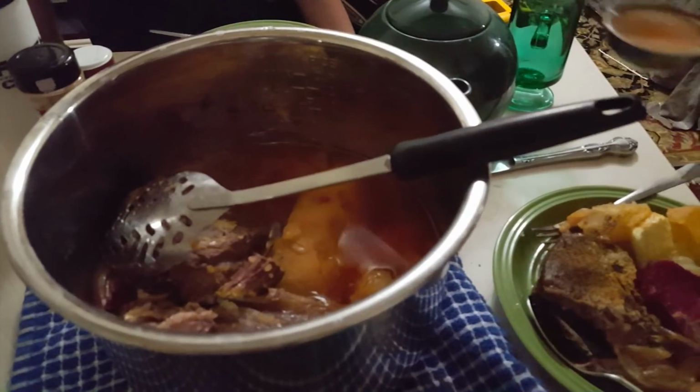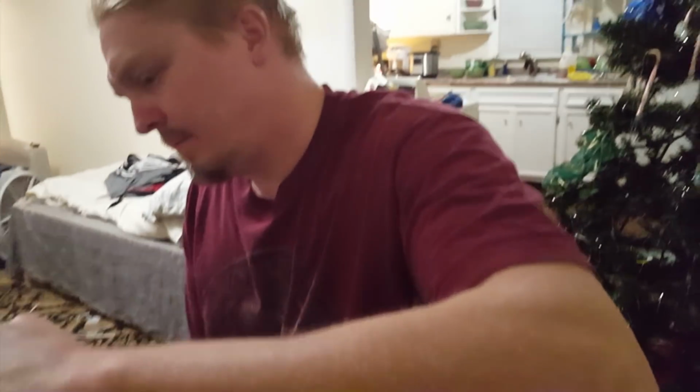So the Instant Pot was a huge success. It worked just like a crock pot, or a pressure cooker. Well, no, because with the pressure cooker you don't have a timer. You have to listen for that whistle. Whereas this one stayed at pressure for a certain amount of time, so we could just forget about it as if it was a crock pot. We were supposed to have it on for an hour. We had it on for an hour and a half. So everything is kind of mushy, but amazing.